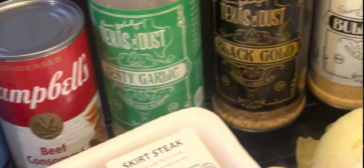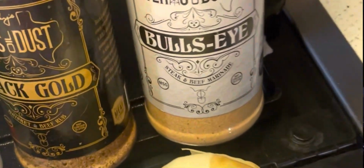Now I'm going to be using, again, Texas Oil Dust rubs, and I'm going to be layering zesty garlic with black gold. These are 2 amazing flavors. If you're not a member of the Kings and Queens of Texas Oil Dust products on Facebook, make sure you become a member of that page because I asked them specifically last week, hey, I want to make fajitas, what is the best flavor profile to use on this. This was overwhelmingly the top suggested combination of flavors, and let me tell you, it was the right one.